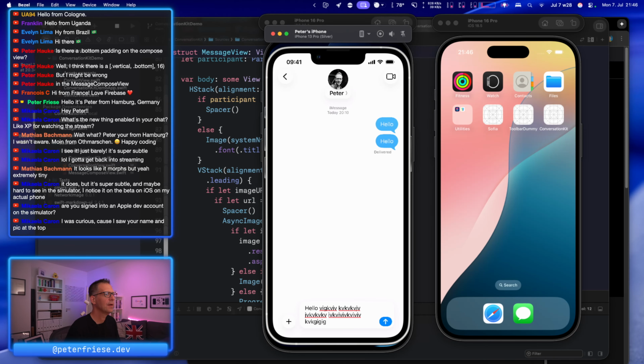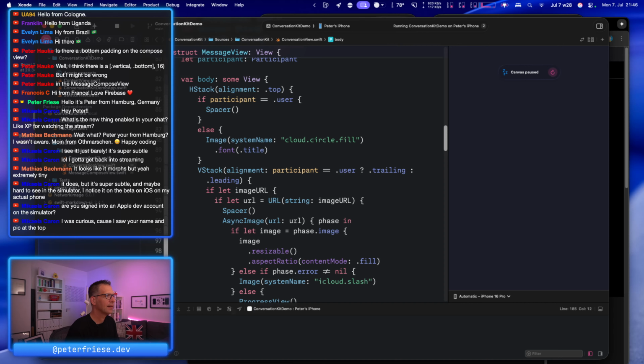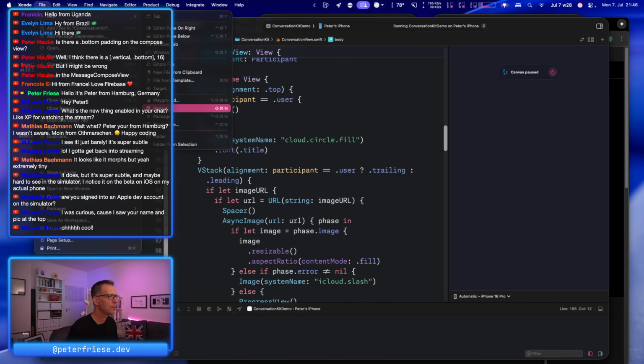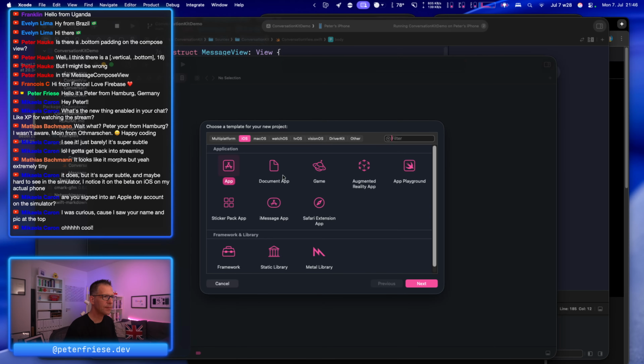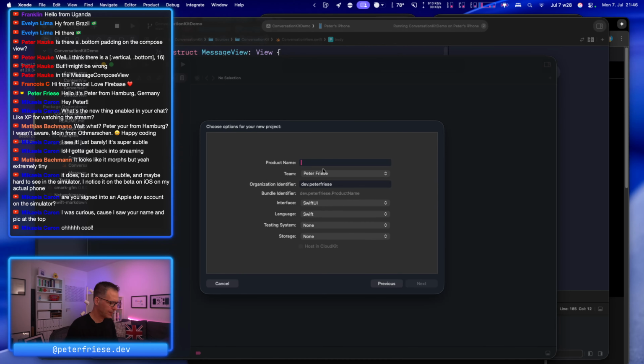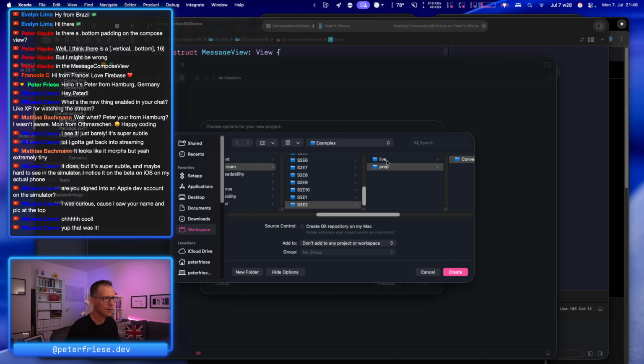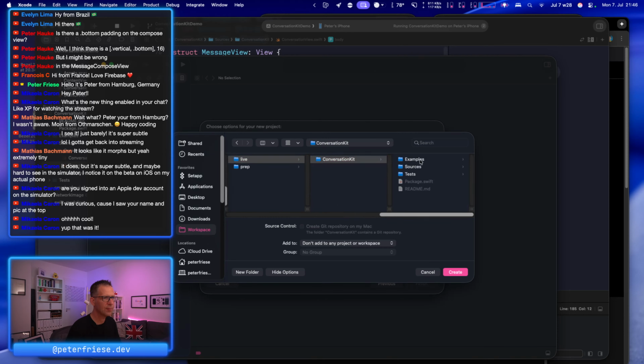I think so. Okay, so let's create a new app. File, new project. We need an iOS app, and let's call it AI Chat Demo. This was the prep version, so let's put it into our examples folder here.